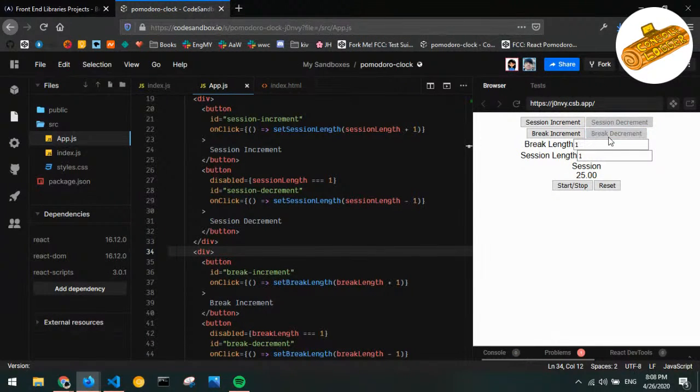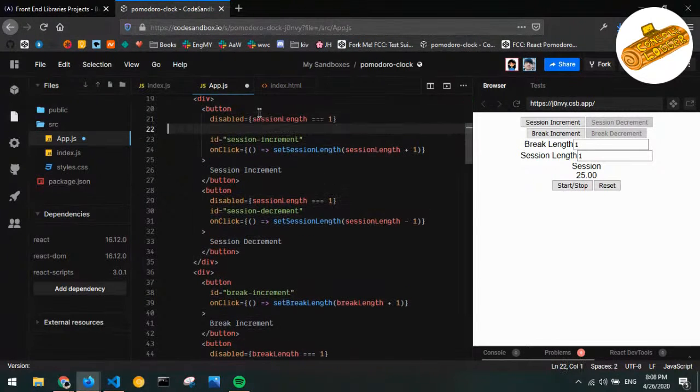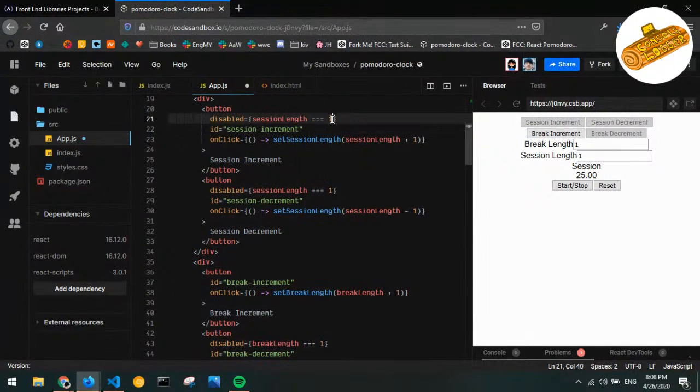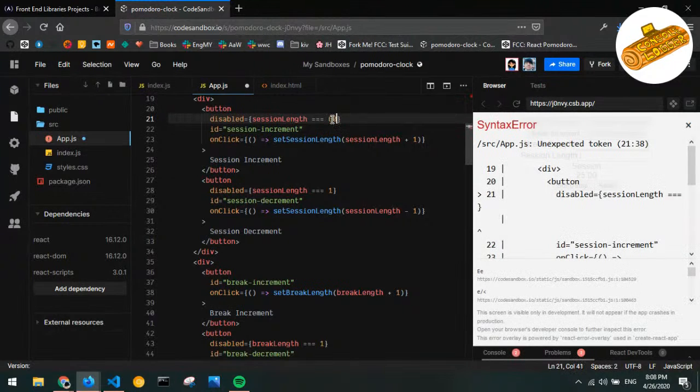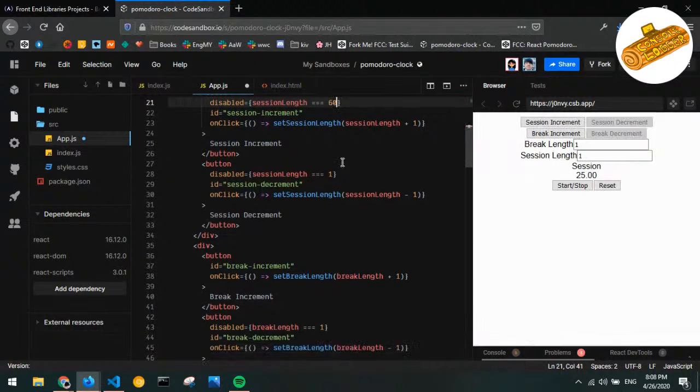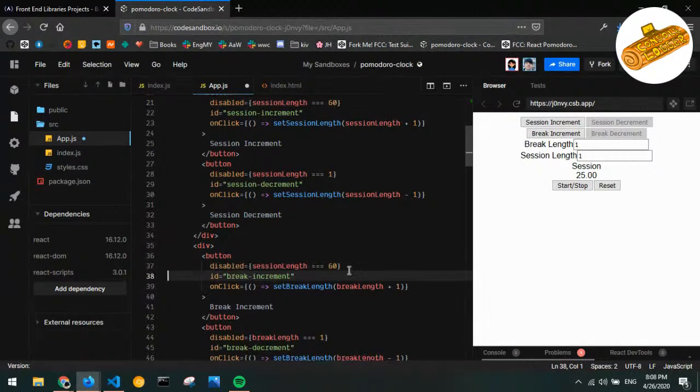Then the next one is they cannot be more than 60. Cannot be more than 60. So I guess 60 is fine.